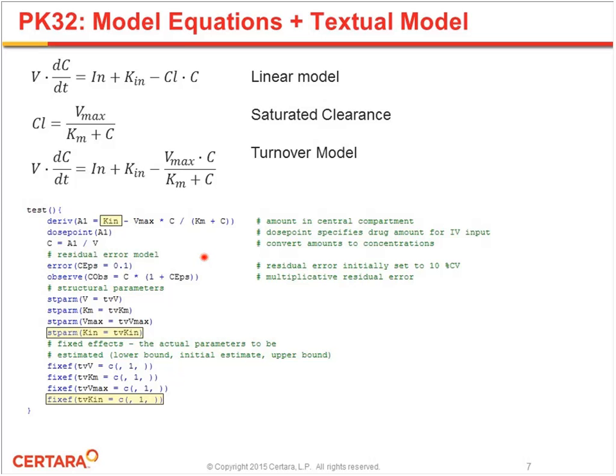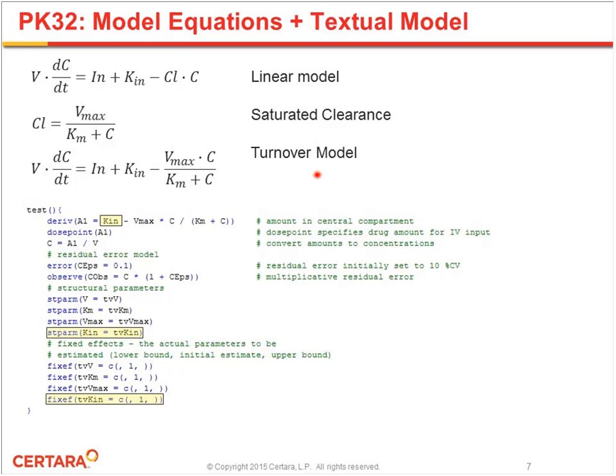Okay, so we are introducing the synthesis of the endogenous compound just by the zero order rate constant, Kn. We have to add this as a structure parameter, and so we say Kn is a typical value of Kn. And then at the end, we also provide a fixed effect where we give the lower bound, initial estimates and upper bound. And as usual, we don't use boundaries at all for initial estimates. We just give an initial estimate value. So this is a textual model.